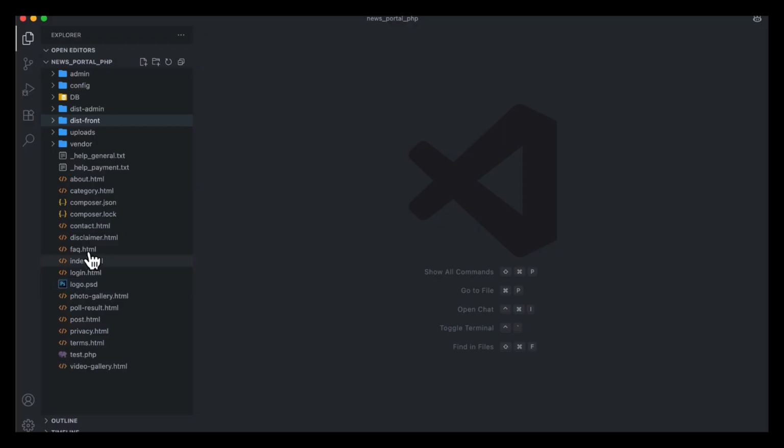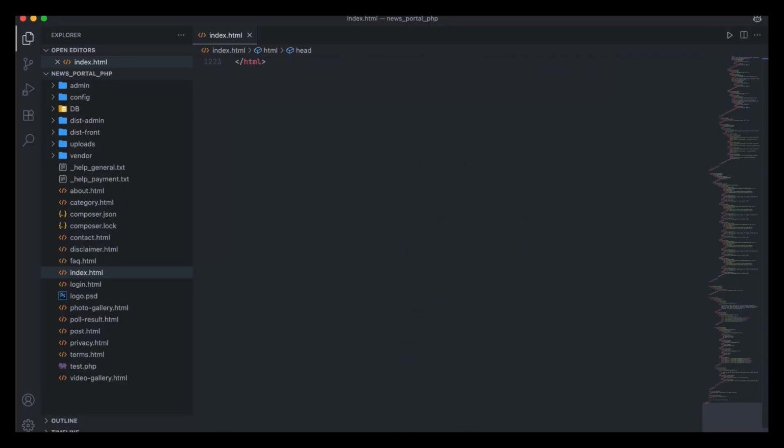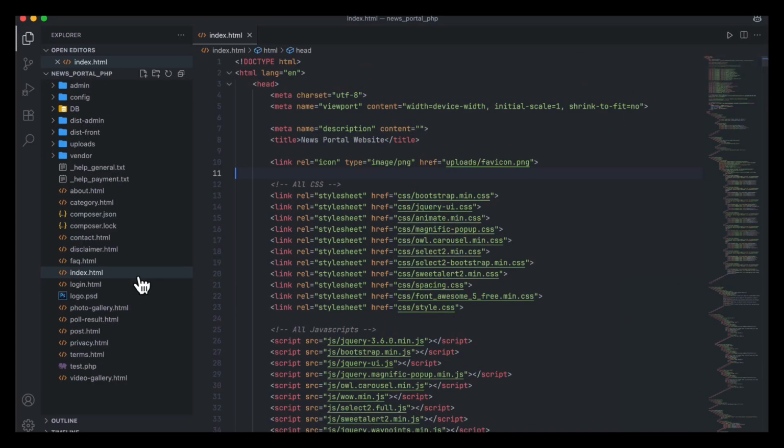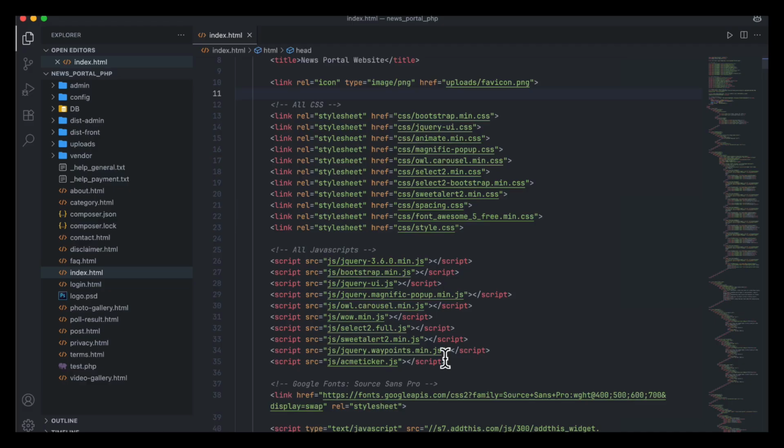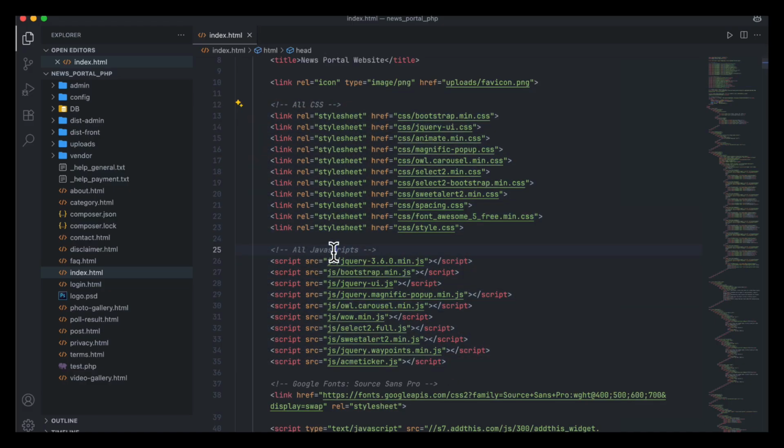Now you will see that my code for the index.html is this one. So this is my main home page. If I want to break the pages, the first thing is I will create a separate header and footer that I will call for each of the other pages. For example, for the about page, the index page, the FAQ page, I will use the same header because I do not want to copy CSS code, JavaScript code, everything multiple times in the PHP.